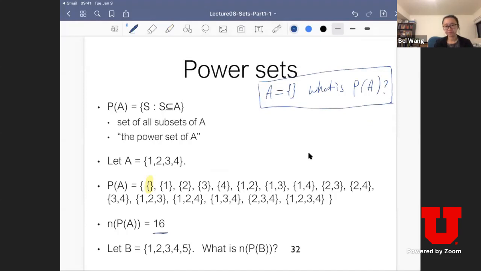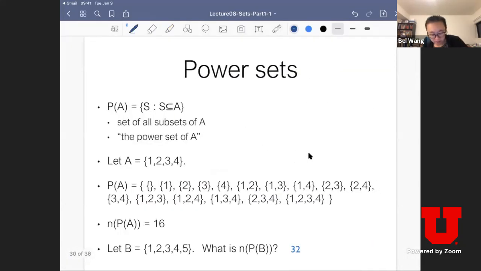Okay. But what if my set became larger and I want to ask the size of the power set? It becomes a little bit tricky because you need to start thinking about how to best enumerate all possible subsets. But it turns out there's another, combinatorial way of thinking about this.